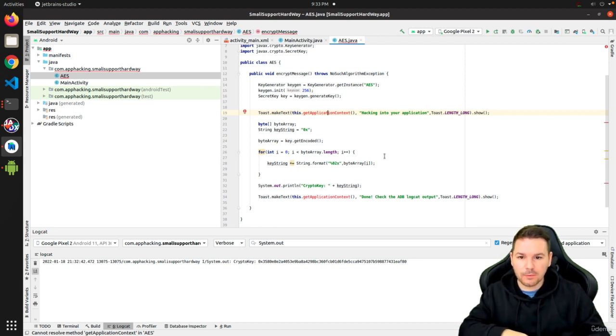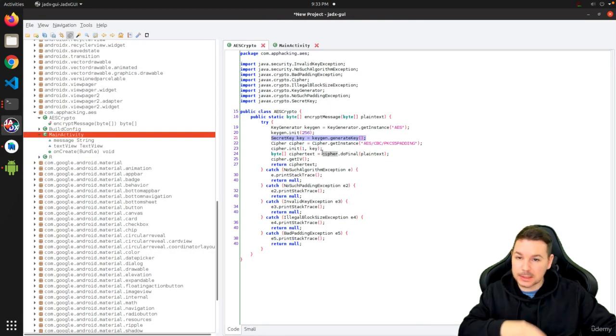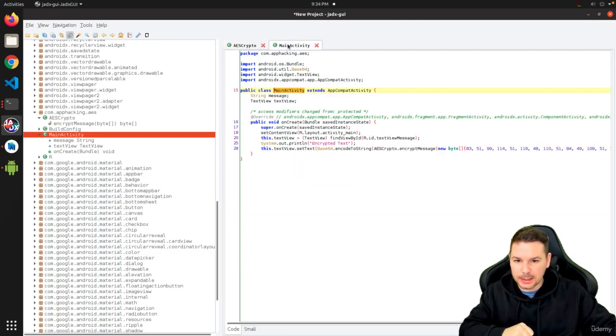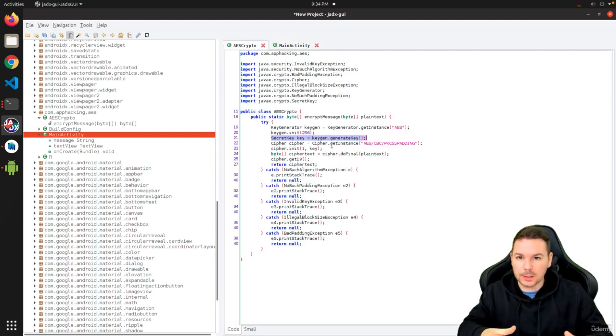What we need to do is inject code into the main activity also. So we need to get this context as a static value and then we can use it over here. And this is the transition we also want to make in this application. It's the same approach. We need to inject a little piece of code into the main activity and then we've got a constant or a static value from the context which can be used in our code. And this is freaking awesome because we can also perform UI interactions. So if you present this to a customer when you have hacked this application and there's some fancy stuff going on, I mean, this is absolutely perfect.